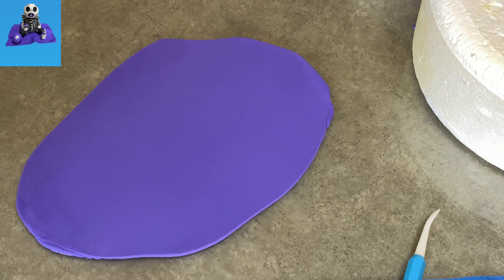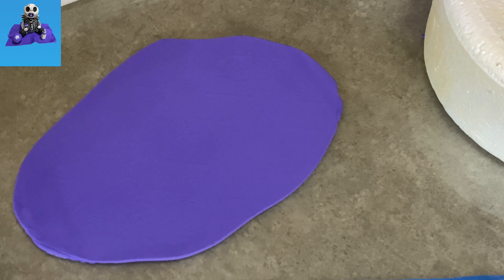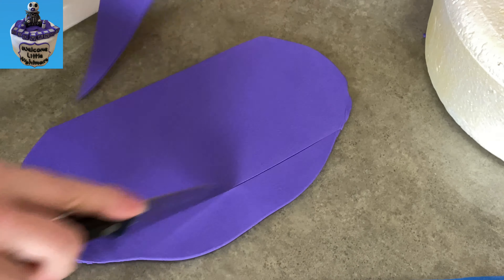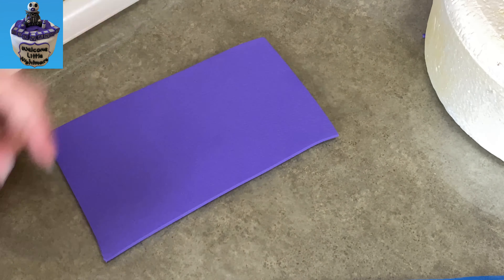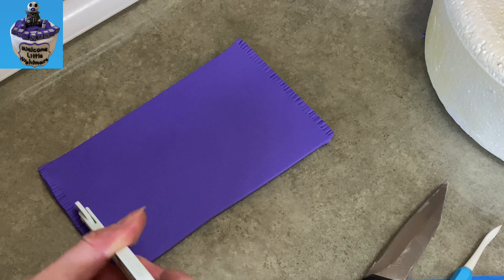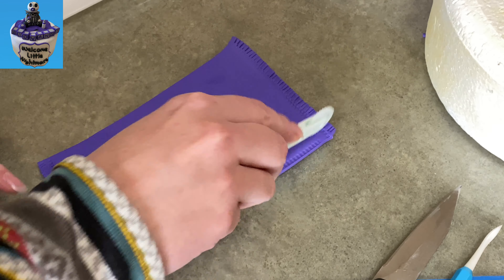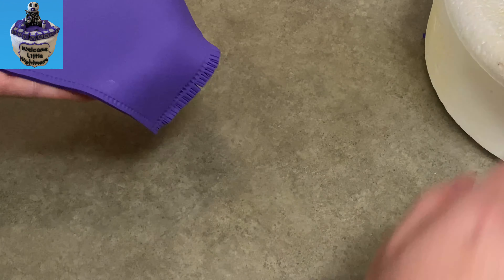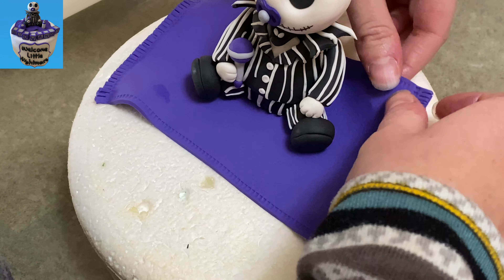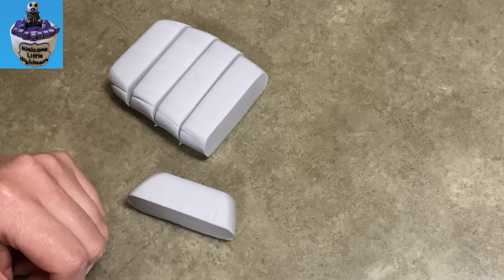I'm going to show you how I made the blanket he's sitting on. This is some purple gum paste that I rolled out pretty thin. I took a bounty paper towel and rolled it out on top — what I didn't realize is the Bounty branding was there, so my blanket said Bounty on it. I had to re-roll it carefully so just the flowery stitchy pattern transferred and not the word. If you're using name-brand equipment like I do, make sure you don't accidentally transfer the word onto your gum paste. On each end I just chopped it up to rough up the edge and make it look like it has fringe. I used my stitching tool to make a pattern around it to look more like fabric, then placed Baby Jack toward the back of it since I've got other stuff coming and need room.